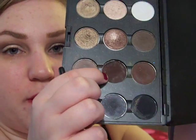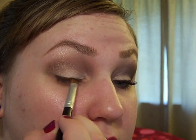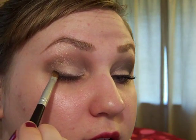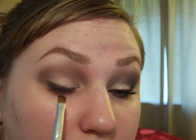I'm going to use this angled brush. Again, I think mine's from Walmart or Target. I don't know. And I'm going to use Take Wing. If you don't have that, just use a matte dark brown, like the darkest brown you can find. I'm going to put this along my lash line and bring it up. So kind of like super dramatic liner. Doesn't have to be perfect. You'll fix it as you go.